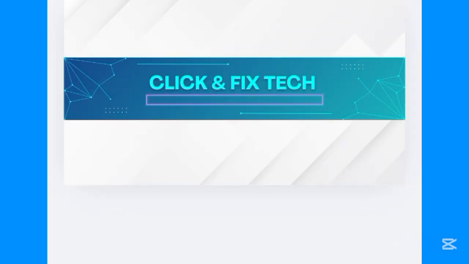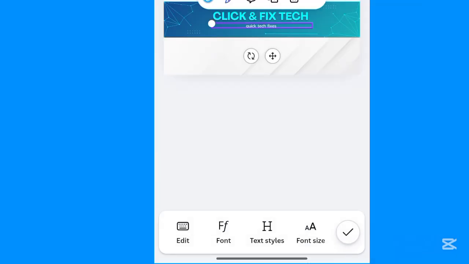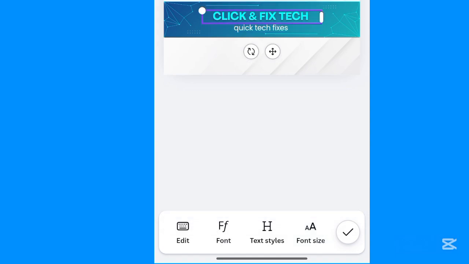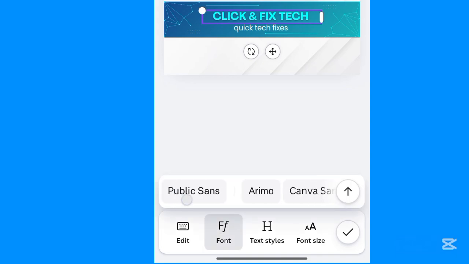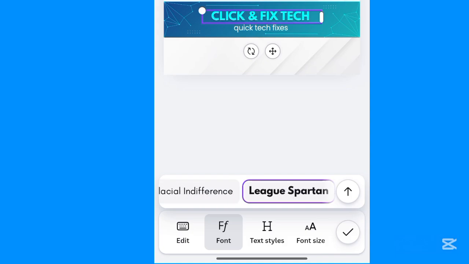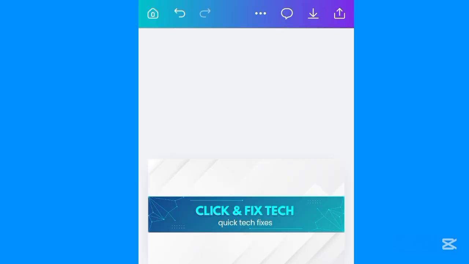You click, you tap on it, you delete it if you want to delete, or else you just edit the text which is below. Now you are going to realize that the font size is small. If the font size is small, you can work on it down here. You can go to font, increase the size, and also come to the effect and then select the one you want. Then I'll do the same on the channel name. The font size is okay, but I'm working now on the effect, and I'll take this one. You see it pops up the text, which is what I need.